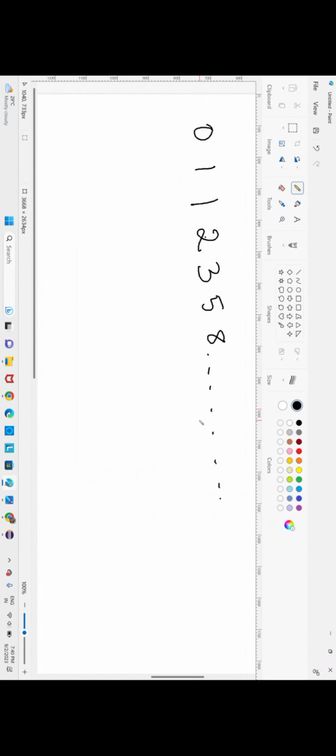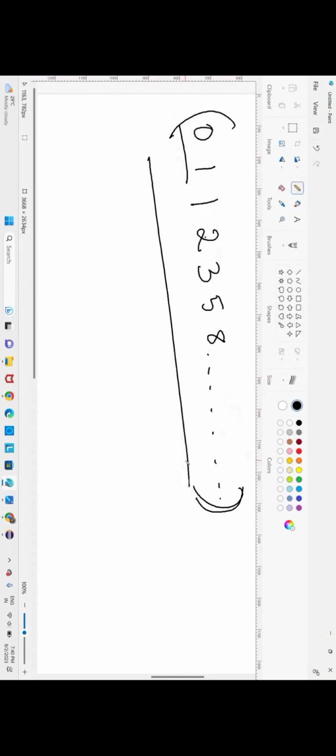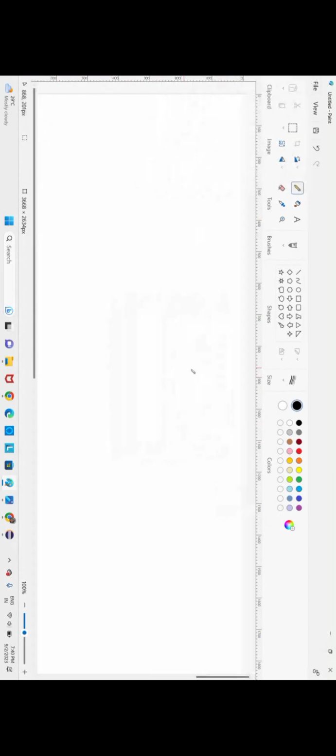It will go on, and you need to give an input for where you have to start and until where you have to end. If you want to start with 0 and 1, you can give the limit till where you have to end. Till 10 you want to end, or till 12. Like that you can give. This is called the Fibonacci series. Hope you got it.